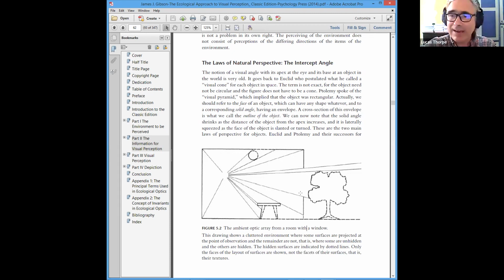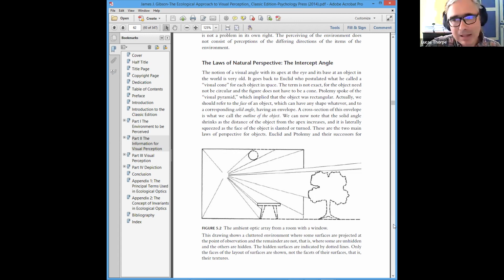For each leaf, we can draw these lines, yeah? Here there's the wall, here there's a table. So for any particular point, you can do a projection from the point to all the surfaces, and the light is going to be structured in that way. So that's what a static point of observation is. And all these surfaces are going to be textured.